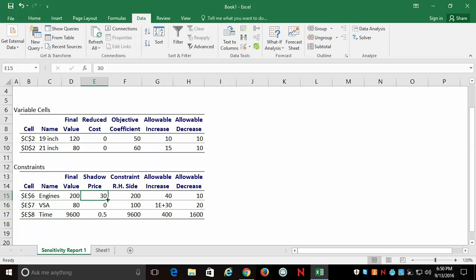That's the right solution. Now what does change, Devin? If our profit goes down to 45 bucks, it's still right to make 120 and 80, but what does change? That's the profit changes, obviously, because I'm not making 50 bucks, I'm making 45 bucks. Even if it goes up to 55, 120 and 80 is still the right mix, right? So that's what that's telling us. So it not only tells us 120 and 80 is the solution, but it tells us here's the range where that solution is still the right mix to make.